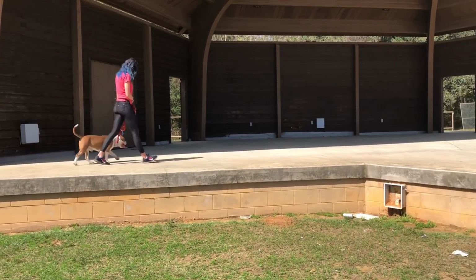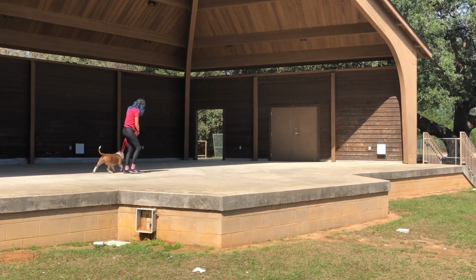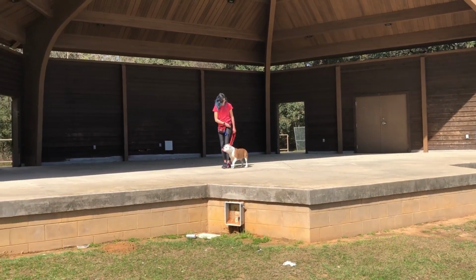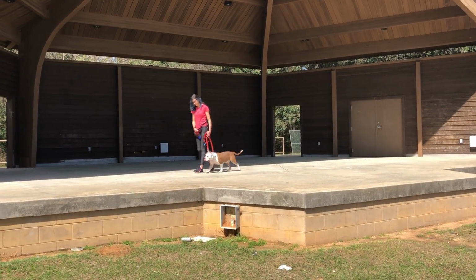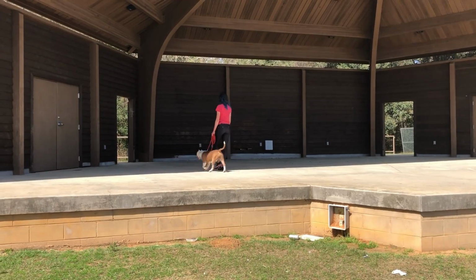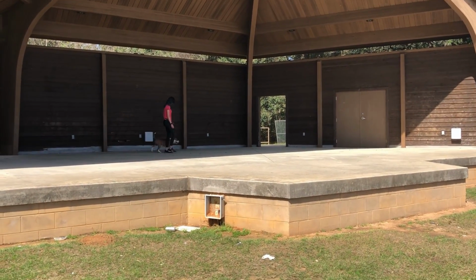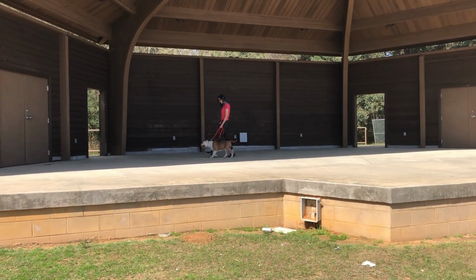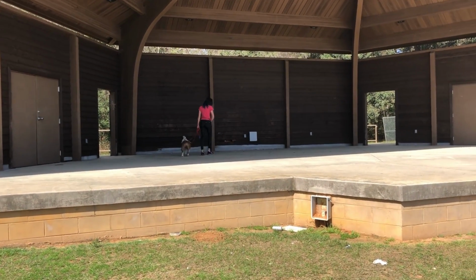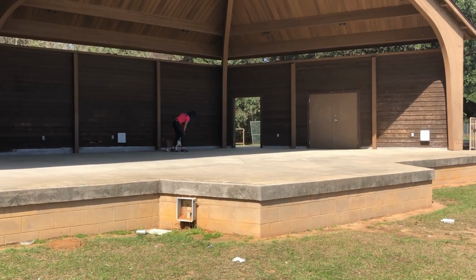Make sure he's not pushy with you when you go upstairs. It's very important that he be beside you or a little bit behind you for your and his safety. Also, dogs use body language to communicate, and by pushing you out of the way to walk into doors, he's being very bossy and he's not really minding your positioning to him. This is not something that we want. We want him to always be mindful of our location and proximity to him.